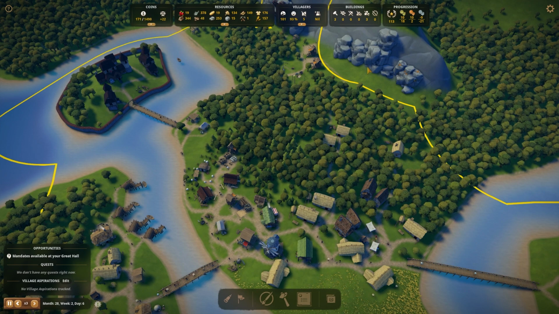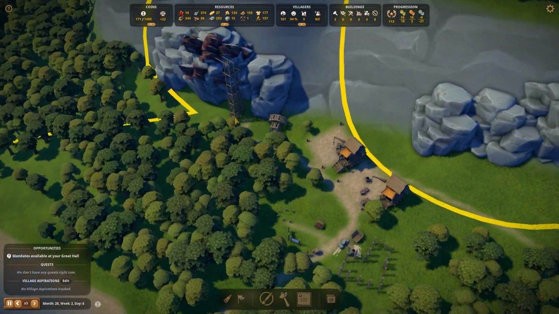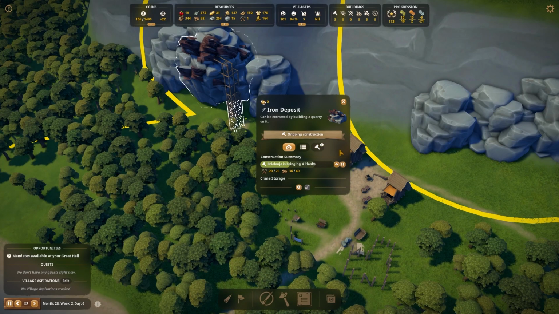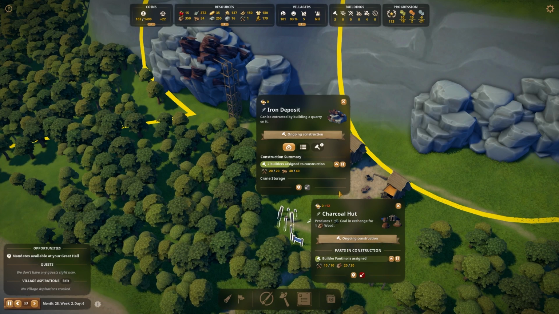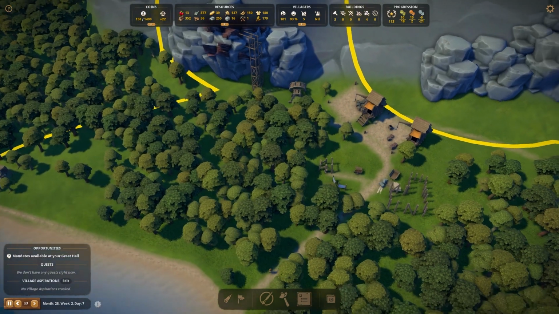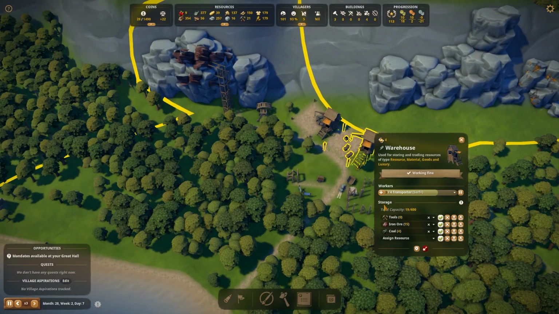Look at all these houses that just came over here and got built up. There's tons of houses over here that just got built up. Employment is nil. Well, it's a good thing that once this gets built, we'll have plenty of jobs for you all to do. You just need to do them. Hey, the charcoal hut's almost done too. Sweet. The charcoal hut, I think, only employs one person though, but we need to get a ton of charcoal. Good.